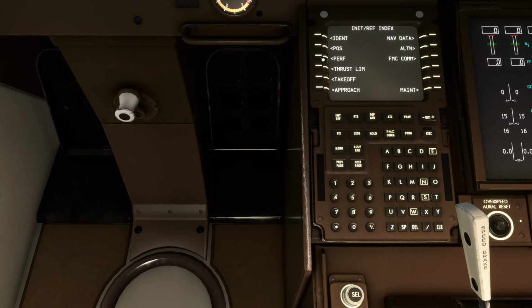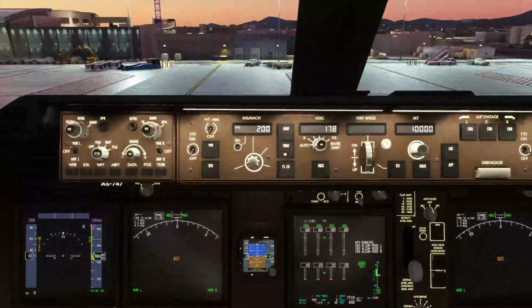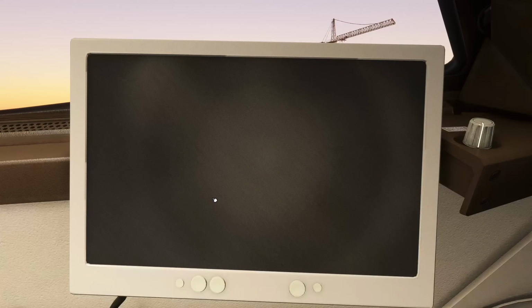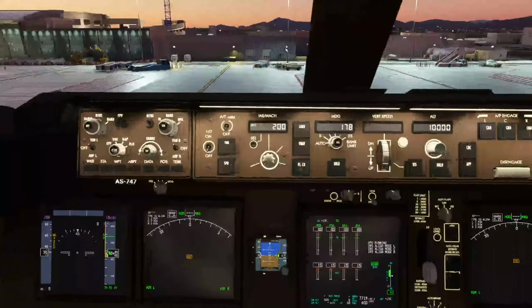Let's go to our performance. Oh, there's one thing I want to do here. And it's not going to do it until we have our IRSs aligned. Does this pad work? I guess not.